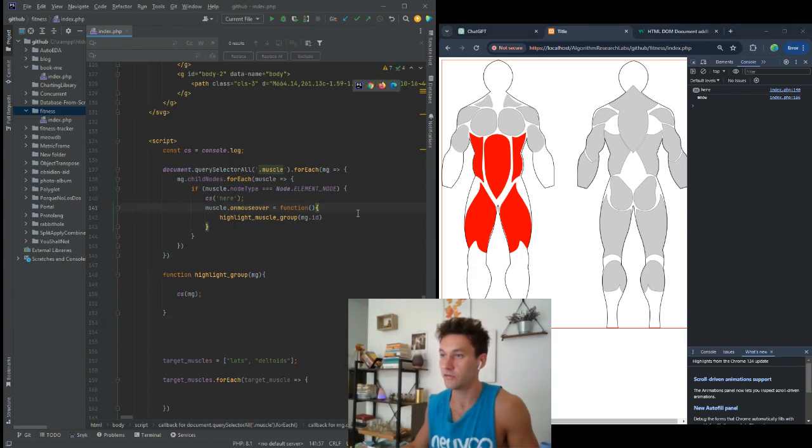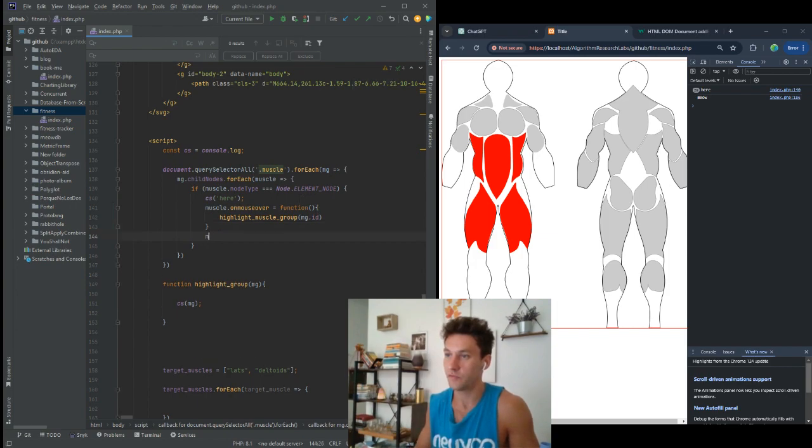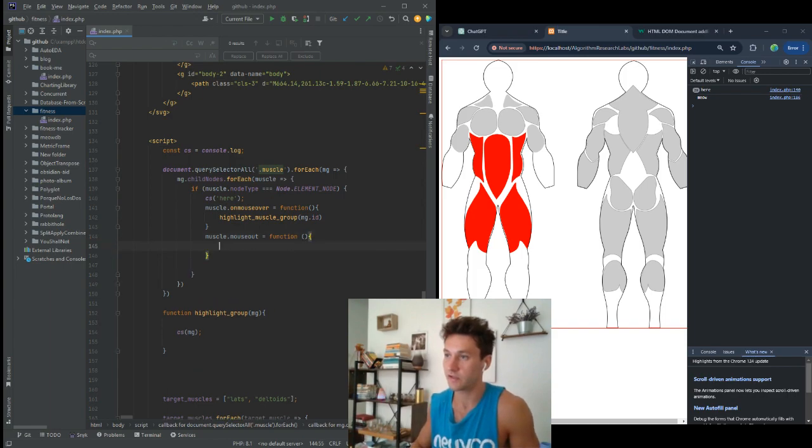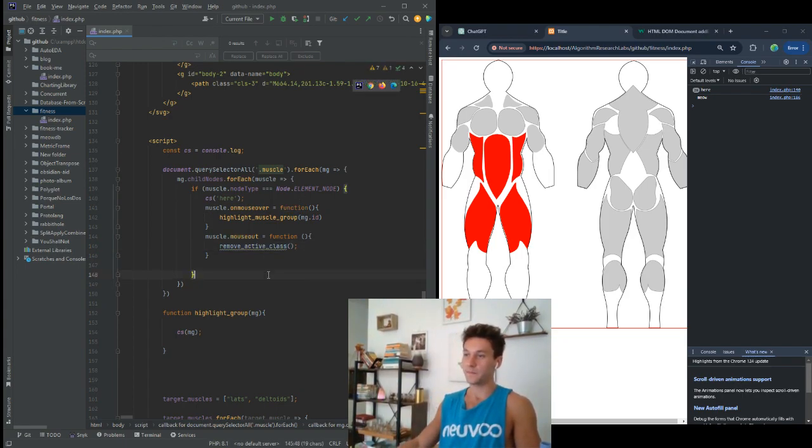On mouse over, and then we'll say muscle. Oh my god. Muscle dot mouse out equals function, and we'll say remove active class, and that removes it from everybody.